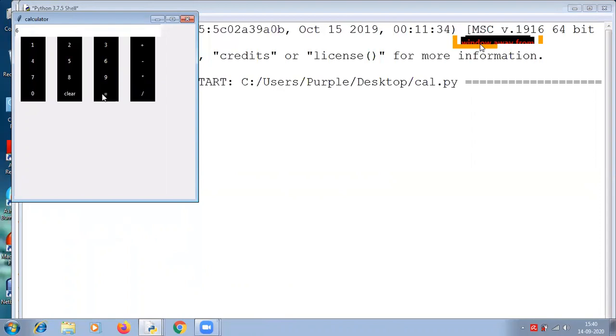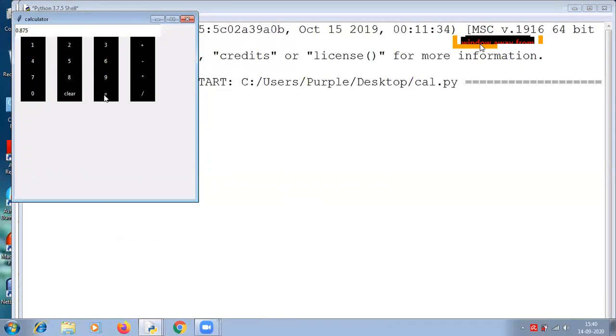Okay, we are getting it now. The entry field was a problem. 8 divided by 9. Okay, then it is 0.888. Very good. Then 7 divided by 8. Equals. Okay, so it's working now.